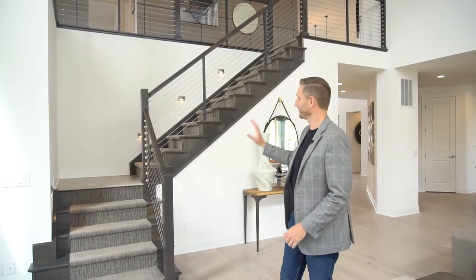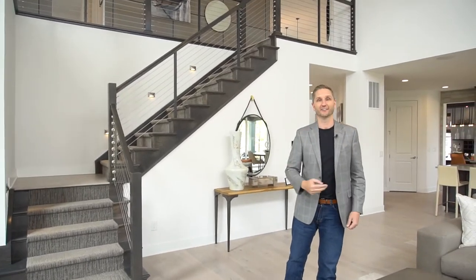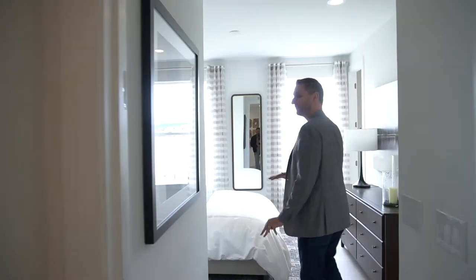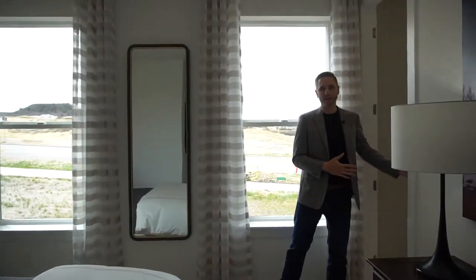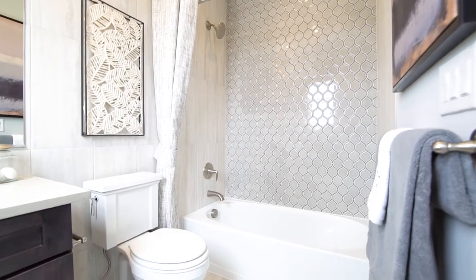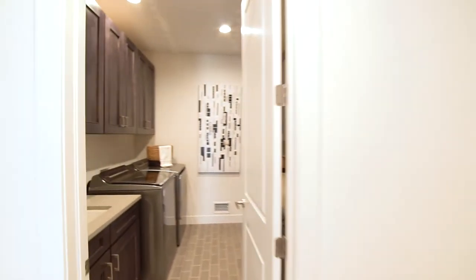There's a staircase right off the family room, but we'll head back to the front where there's also a second staircase to go upstairs. Back here you'll see another main floor bedroom with a nice walk-in closet and an ensuite full bath. Off to the left is where you access your garage, and there's laundry in here as well as a really great utility space.